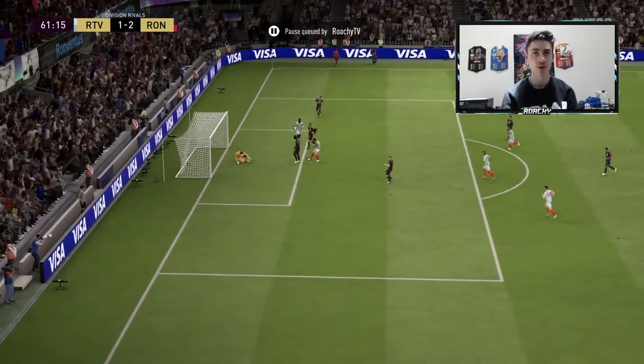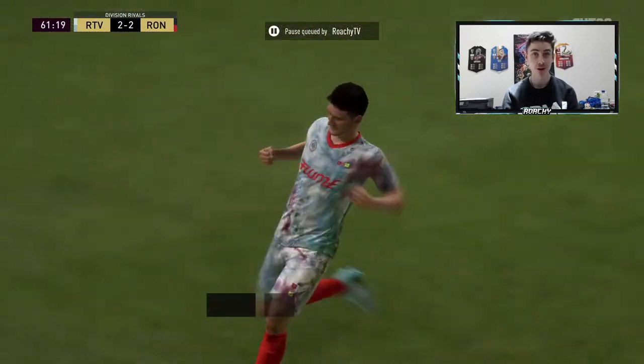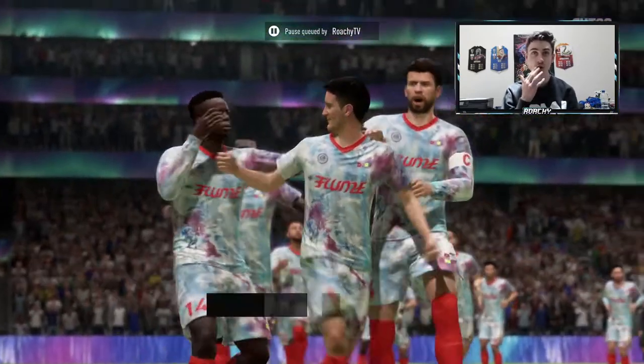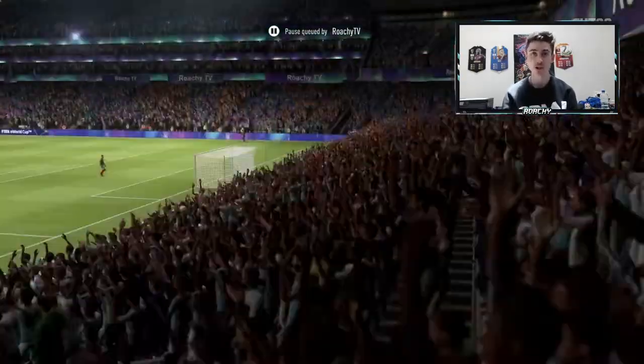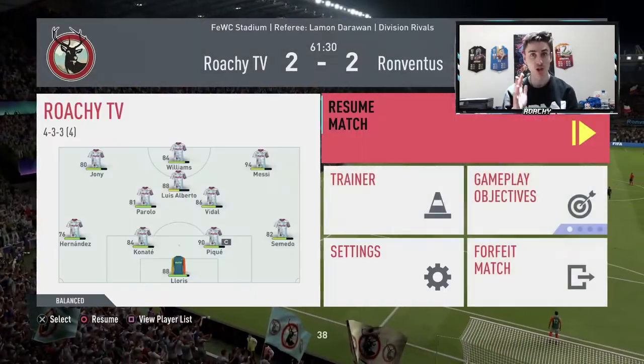Let's try get a goal with Alberto. There we go. He scored 2 goals this game. Somehow. I don't know. But I'm telling you right now, this guy's passing is honestly up with the best players in the game. He's maxed out all of his short passing and long passing. Team of the year level, guys. I'm telling you, team of the year De Bruyne level in terms of passing.